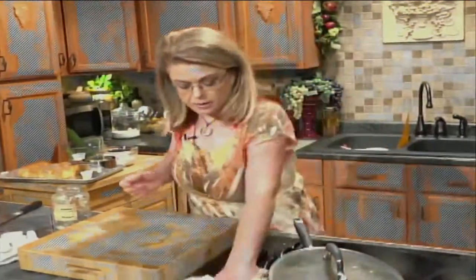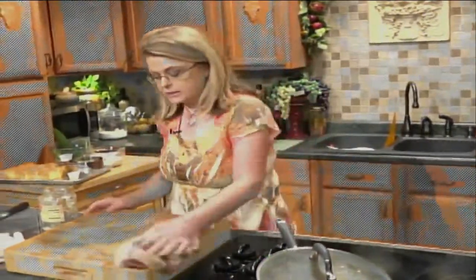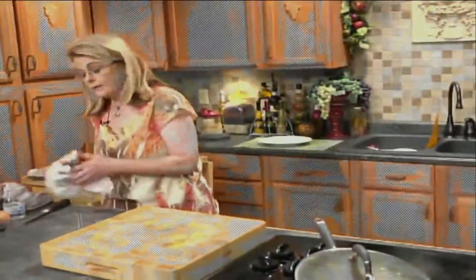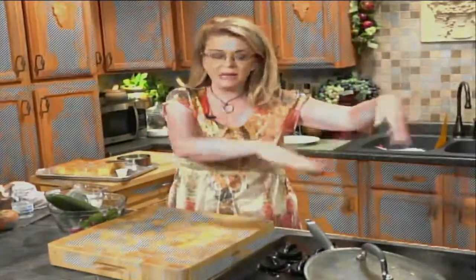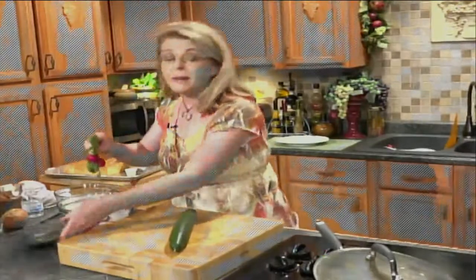Put it on medium to low heat and let it go for just a few minutes. We've got our broccoli and tomatoes roasting in the oven, and our pork chops and sauerkraut going there. Now what we're going to do is make a little refreshing, fresh salad. Because you've got soft broccoli coming, you've got softer foods with the pork chop and the sauerkraut — you need crunch. Cooking is as much about texture as it is about flavor in my opinion.